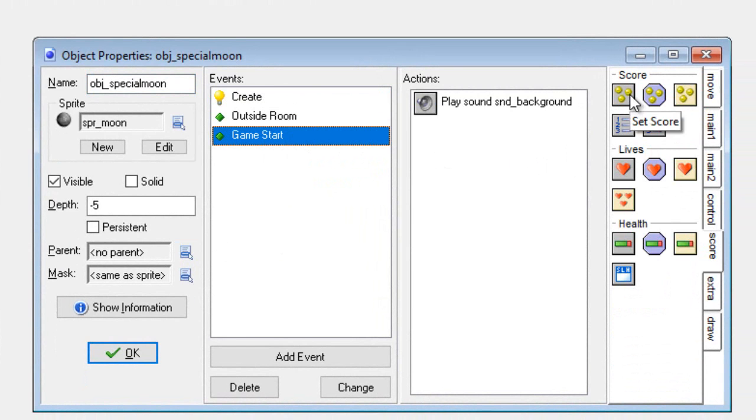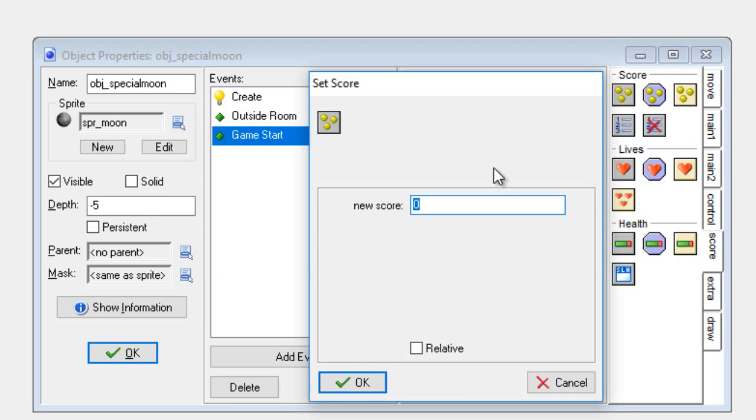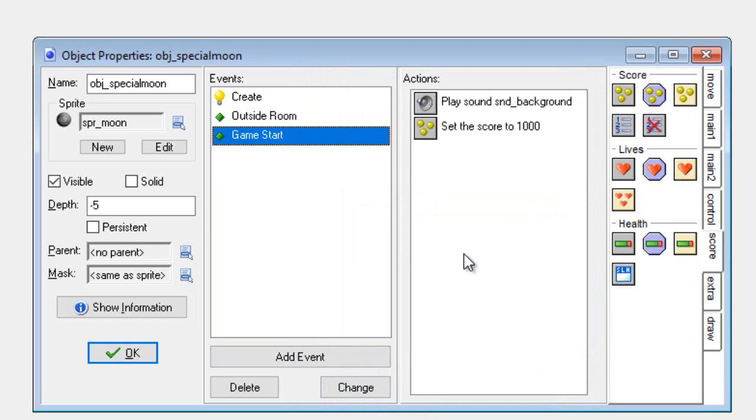We're going to have the set score to 1,000 and hit OK.